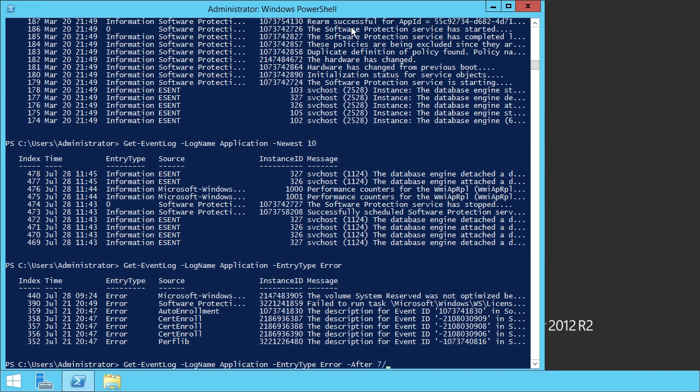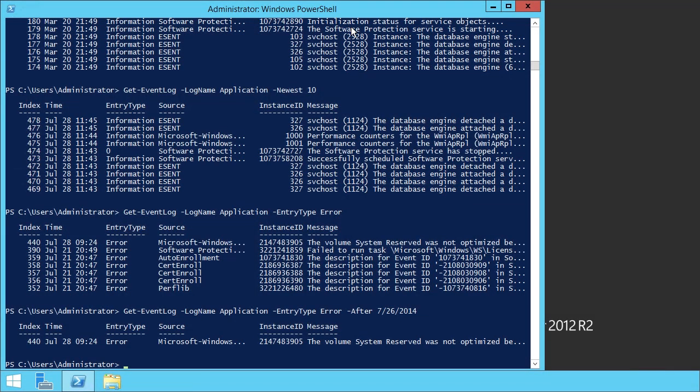So I want to see errors since July 26th of 2014, which is the current year. When I run that, you can see there is only one error that has occurred since that time. In most production environments, there's probably a lot more than one error that has occurred. However, we don't need to be overwhelmed by seeing every single error because we can narrow those down.